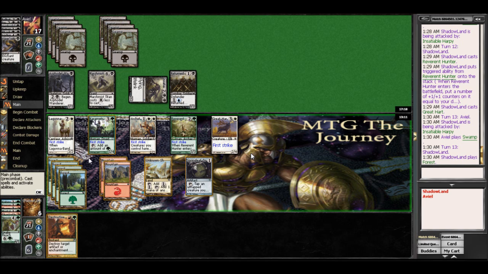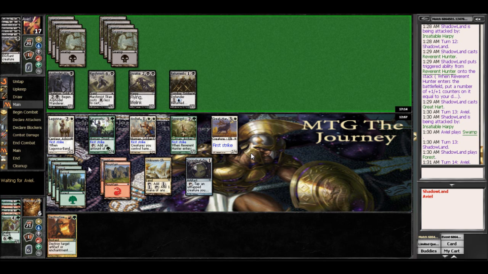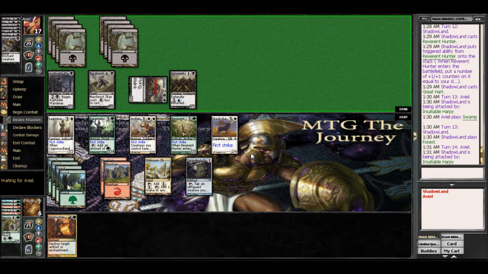So, I mean, at this point, there's not really anything I can do to stop this Harpy because there's no way I can give anything I have flying. I can't swing in or my stuff just dies. So, that's pretty much it. And then on the backswing, he would just kill me. So, yep, and just keep swinging with the Harpy and gaining life. Gonna go back up to 19 here.